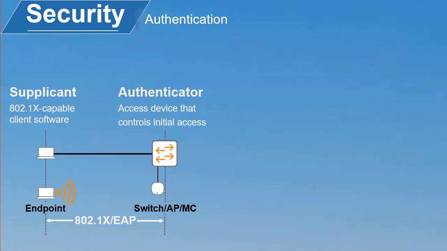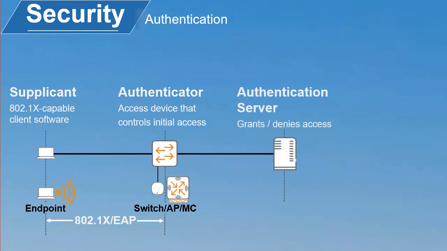Now, in many solutions, the AP forwards these authentication messages to its mobility controller, or MC, which acts as the authenticator. It is as if the authenticator says, "Should I grant access to this device? I'll ask the authentication server," which is responsible for making the decision to grant or deny access. So the switch or AP/MC harvests credentials carried in the 802.1X message, creates a RADIUS message, and sends it to the RADIUS server.